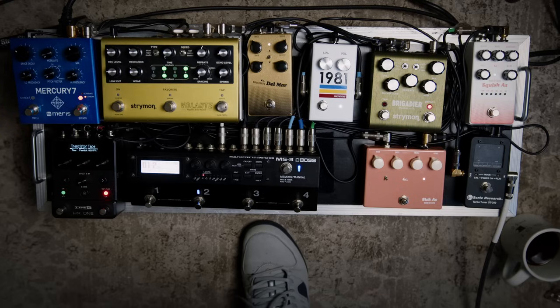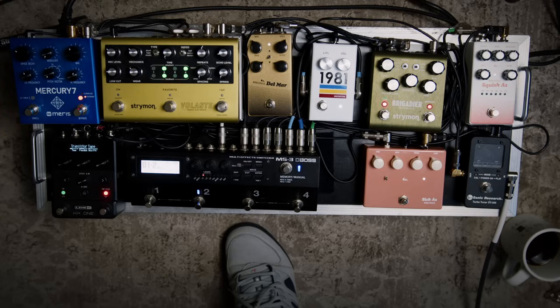And I have this flat board from Creation Audio laying around the studio. It's a little bit wider than a Pedal Train 2. Gives a little bit more room to breathe here. So I use that. As you'll notice, it's not a glamorous wiring job. I do all that stuff myself, and I'm a big fan of just reusing stuff that's around the studio here. So it's kind of an amalgamation of a bunch of recycled cables and repurposed cables and things, but it works. So yeah, it's a pretty typical flat board.